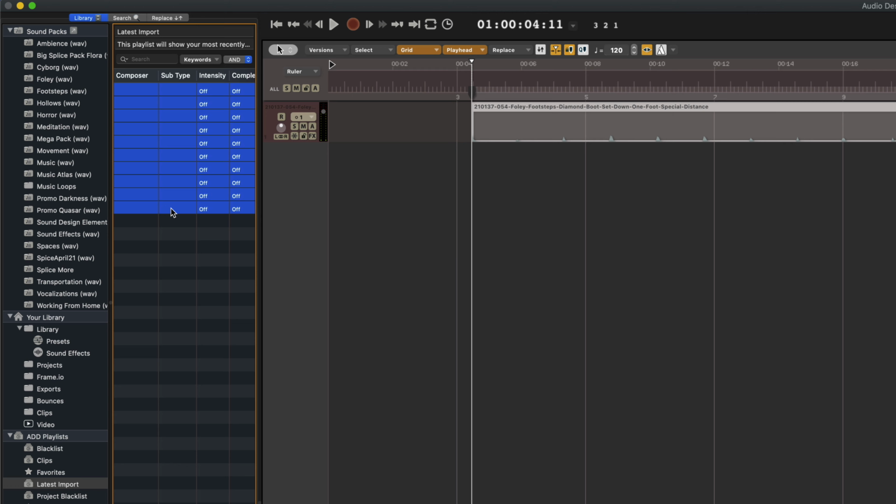Another great new feature in the latest update is the element detector. Let's take a look at how this works. So I've just downloaded some footsteps and I'll drag them into a project. And then I'll just double click them to open up this editor at the bottom. And then I'm going to go into the markers menu and choose element detector. And this has actually done a really good job at identifying the individual footsteps within this audio file.